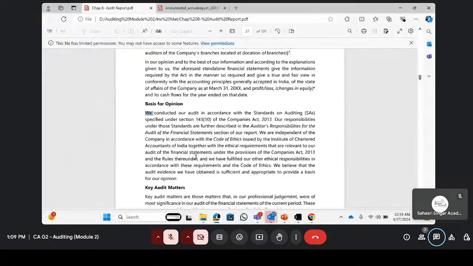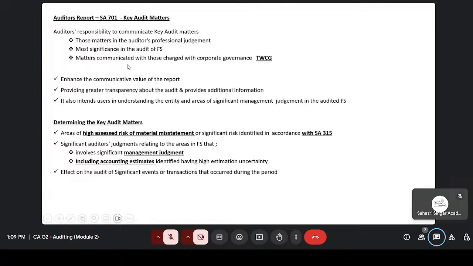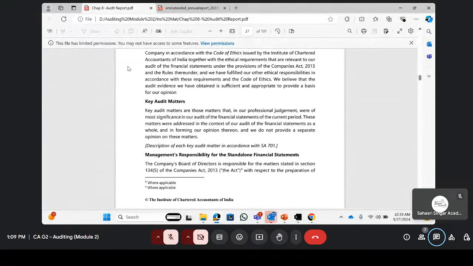Okay. Next is key audit matters. Most important thing you can see here. Same thing. In this illustration, they have discussed only what has been given in the question. That particular point alone they have explained in the key audit matters. I have also given some basic information about what matters are discussed in this section. So this is just an example for you. In reality, from the examination point of view, if they ask in general, you can present these entire points. If they specifically tell something, you ensure that those points are discussed here.